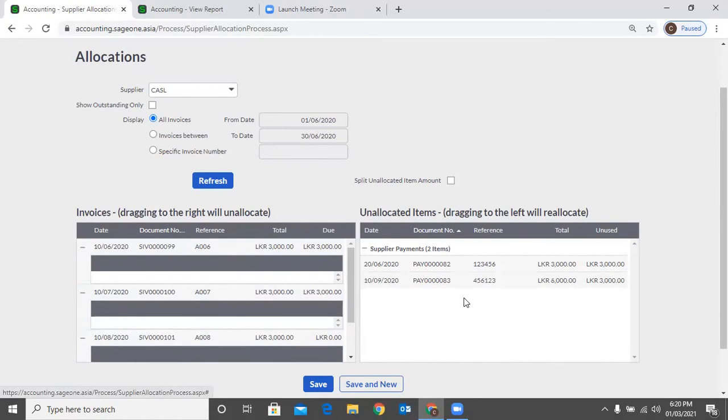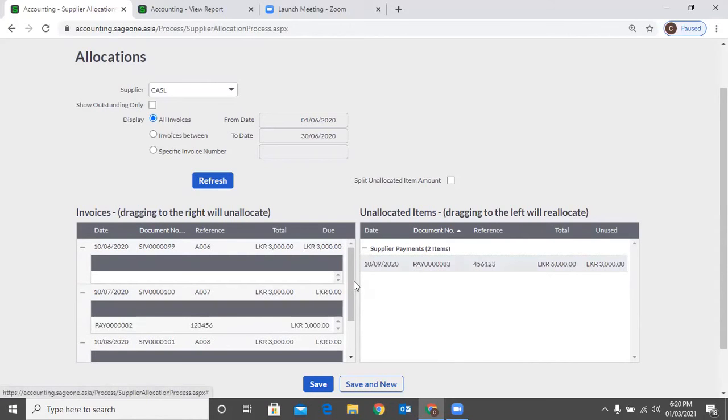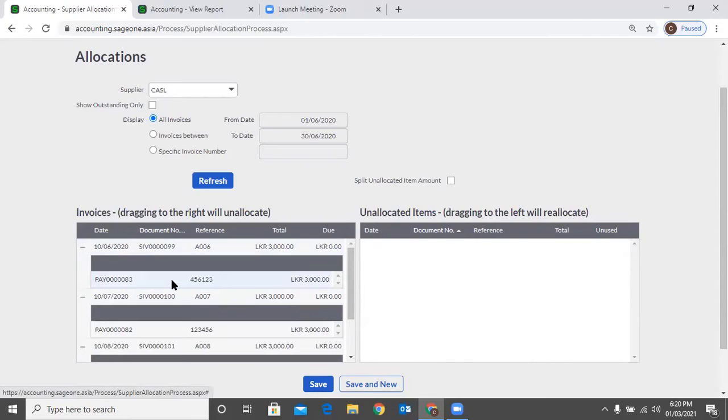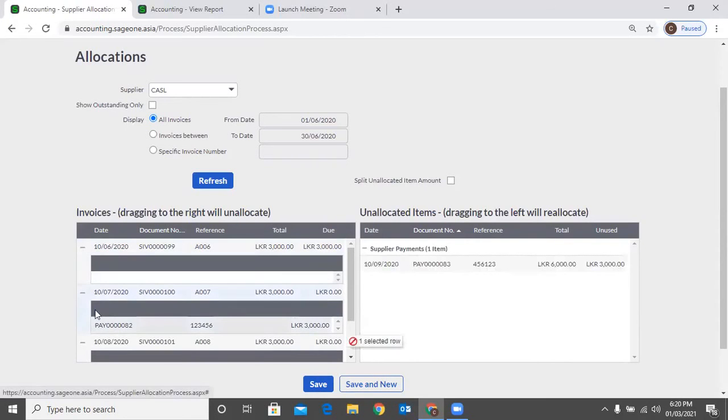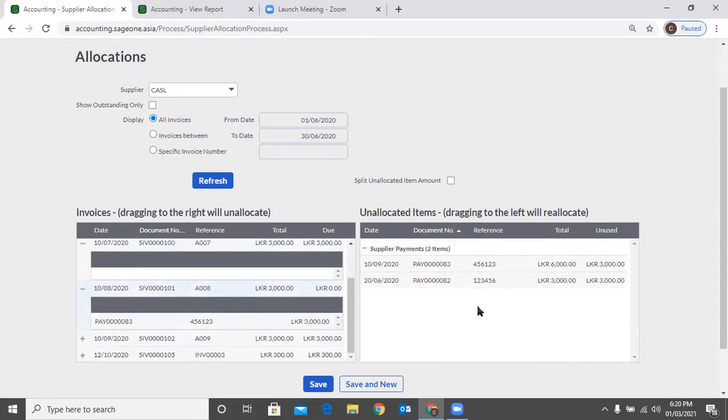Now we want to allocate this 82 payment voucher to this 100 invoice and this 83 payment to 99 invoice. Later, if you identify it is incorrectly allocated, you can unallocate again and allocate to the correct invoice.